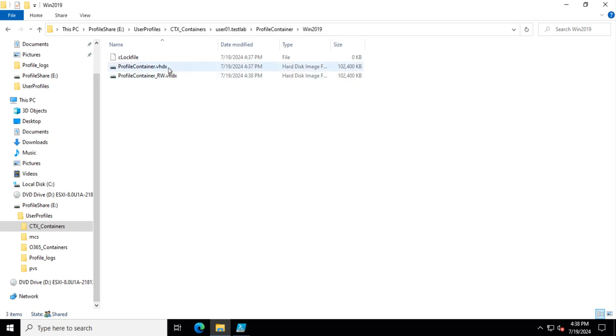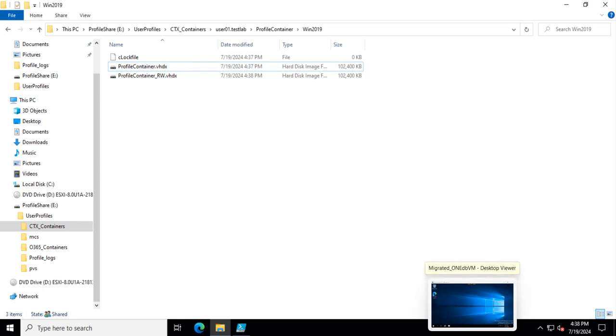One disk will always stay untouched, and in this disk all the user changes are recorded during the session. And when the user logs off, the information from this disk is written in the other disk. But let's see that live.